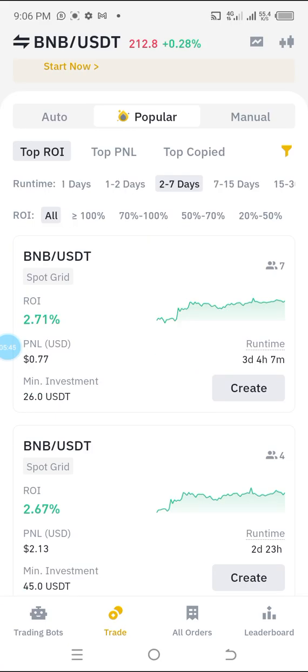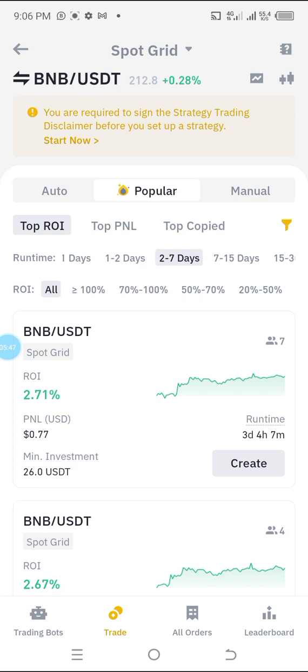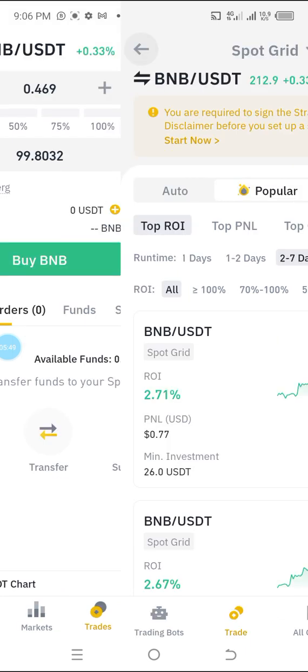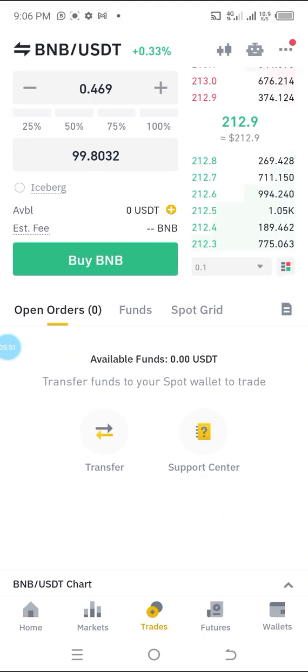This is where you find the number of trade. And under this open order, this is where you see whether you are gaining or losing, plusing or minusing. If your money is minusing, you will see it here. If your money is plusing, it will be in green. If it's minusing, it will be in red.